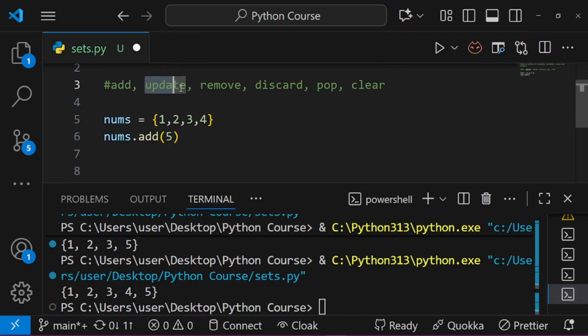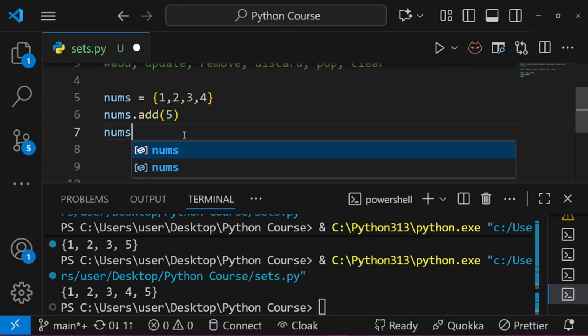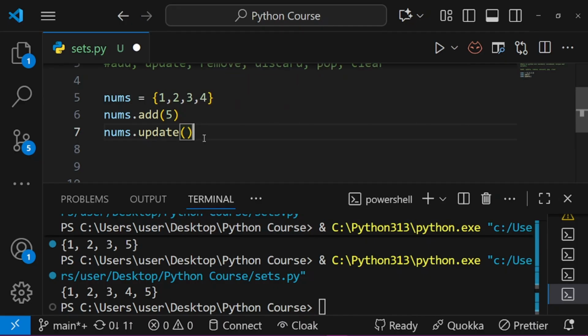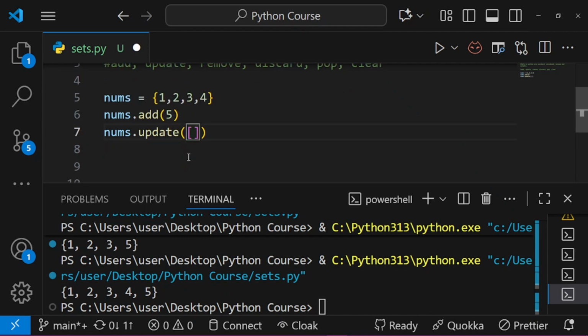We move on to our update. Now, if you really know something about programming as a whole, you would know there are a lot of similarities between update and add. But the simple difference is with update, we are adding multiple elements. So let's look at that in action. So we see nums.update, and then this is what we actually need to pull off an update. But with update, it's not just going to take the raw integers. We need to put it in a list. Update takes in a list. So then you just put in the list of whatever you want to add.